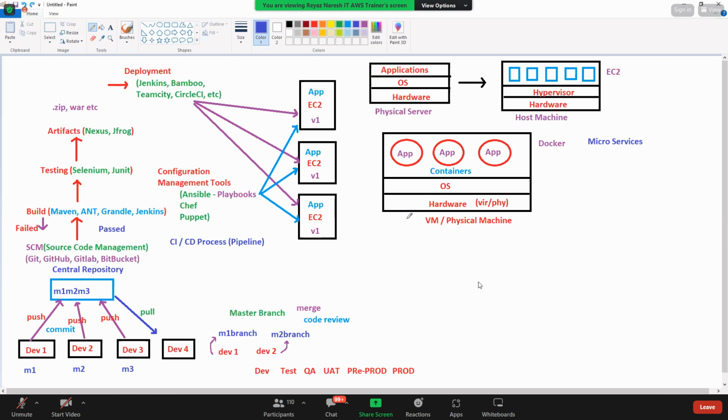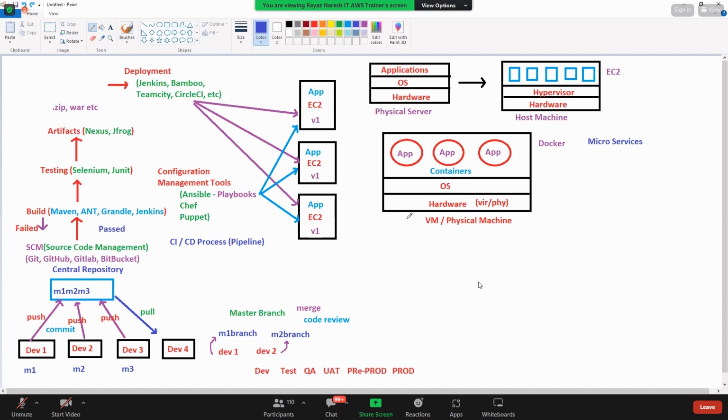Okay. So these are containers. Docker is a company. Yes, Docker is a company, and you can install Docker on your machines, and then you can create the containers like this.